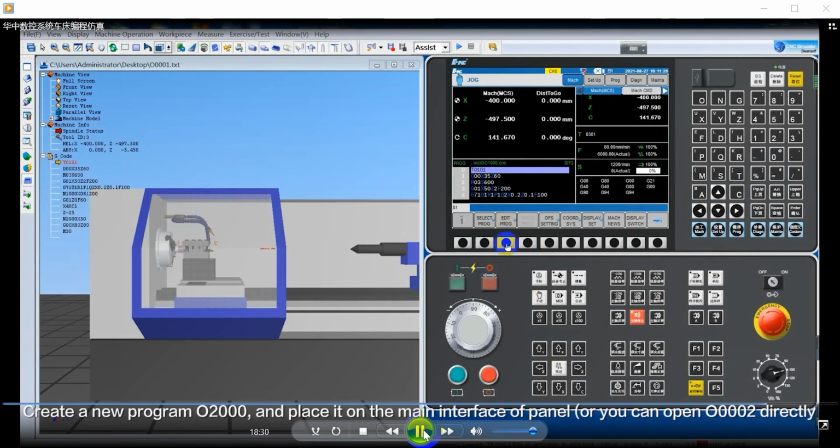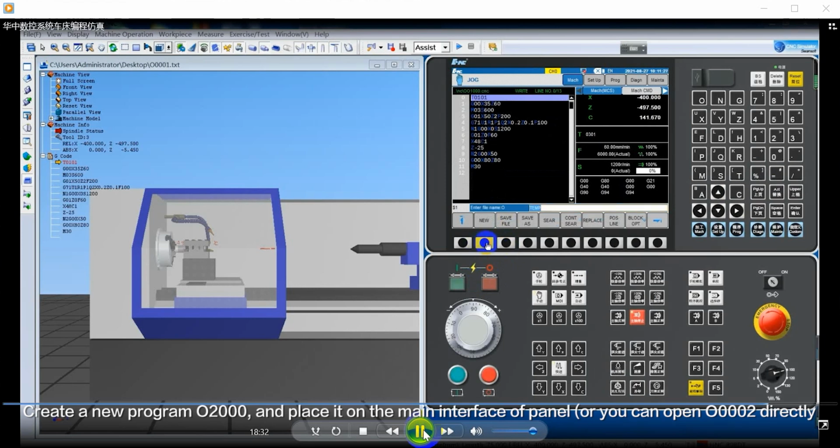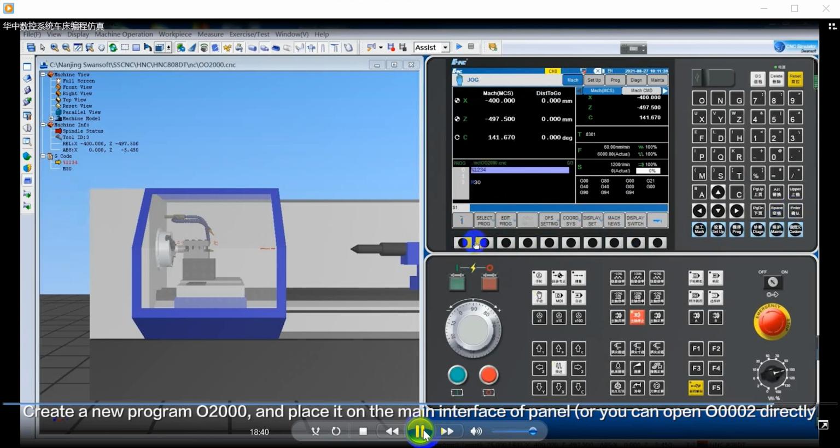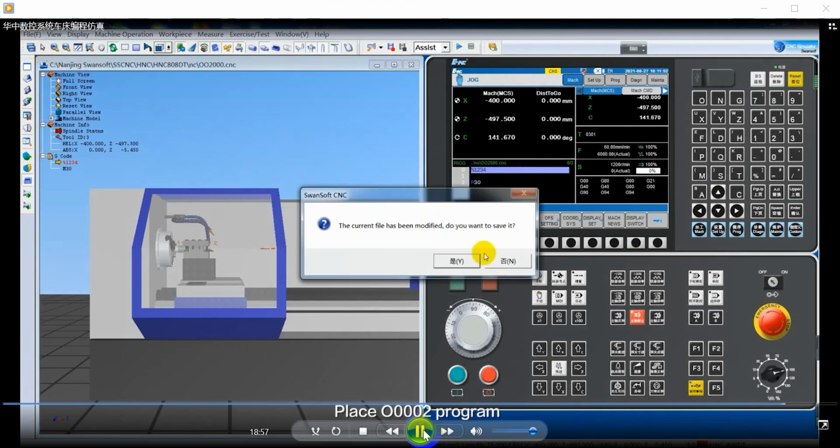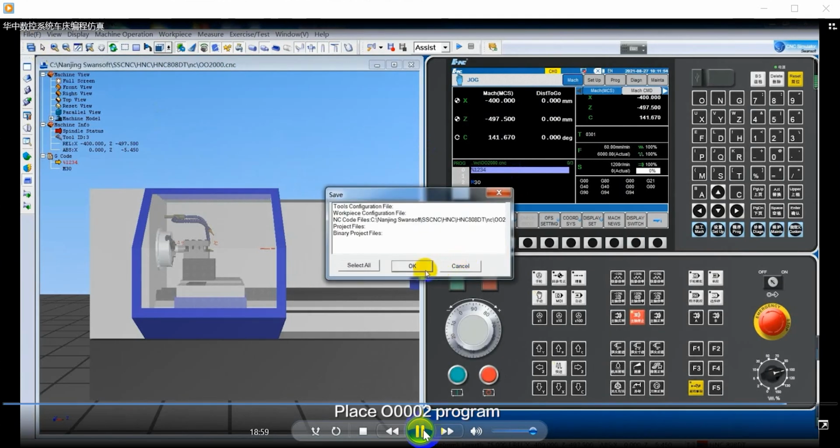Create a new program O2000 and place it on the main interface of the panel, or you can open O0002 directly. Now the original program will be covered. Place O0002 program.